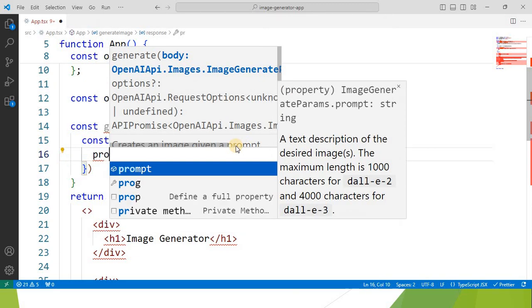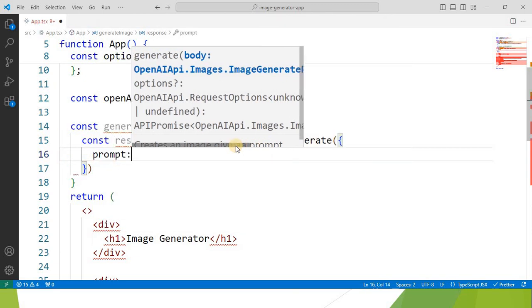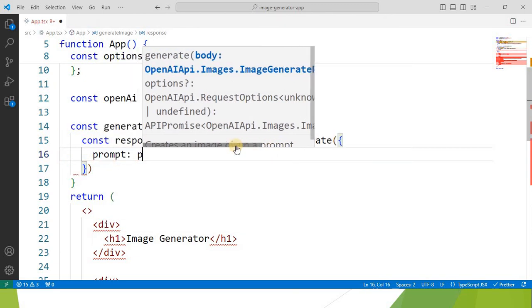We have to pass arguments here, like prompt.